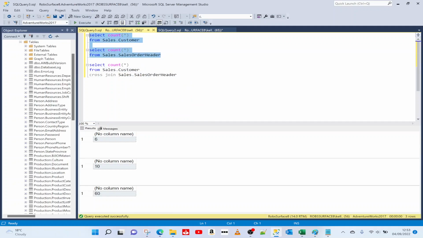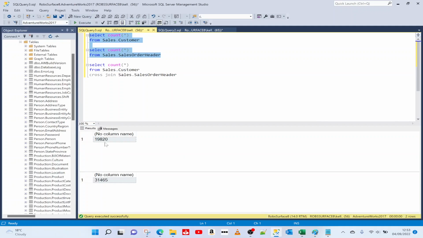So these 2 tables here, the first one's got just under 20,000 rows. The second table's got just over 30,000 rows. If we were to create a bit of SQL that had a cross join between those 2, it's going to return 623 million rows. So with the cross join, you've got to be careful. You're not going to generally use this in standard SQL. So let me show you an example of when you would use it.